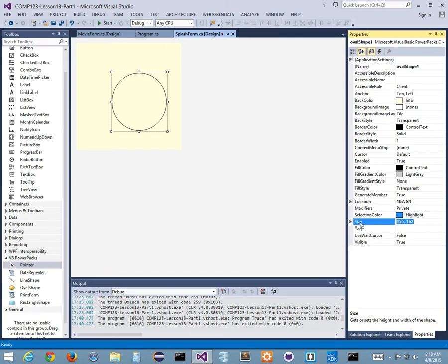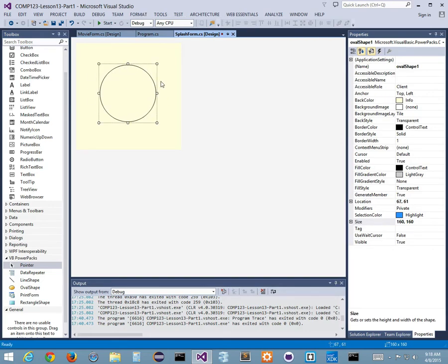I'll make the size 160 by 160. There it is. That's the form size, and that's the logo size. That was right. Now I'm going to put this somewhere in the middle. Think of this as a placeholder for my logo. You see that? I got it from my VB Power Packs. Remember we did that VB Power Packs thing last time? You get it from there.